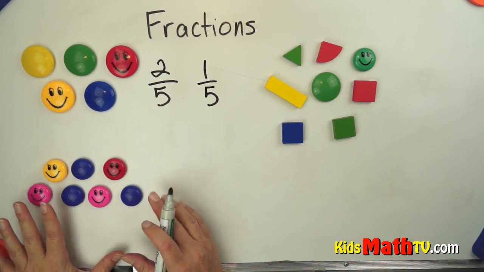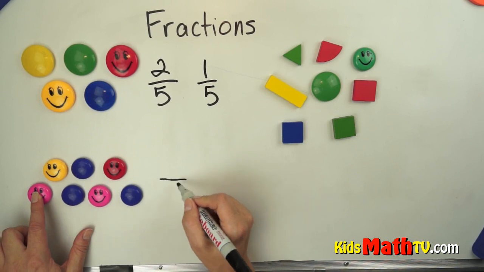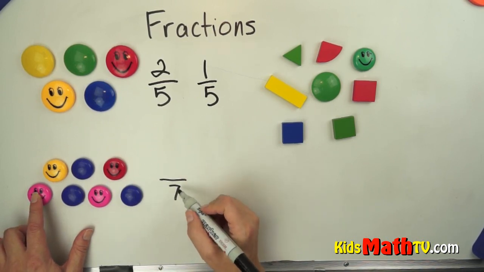Down here, I have a different set, a different whole. I see one, two, three, four, five, six, seven. So seven is my whole. Seven is my denominator, is what we call that number.